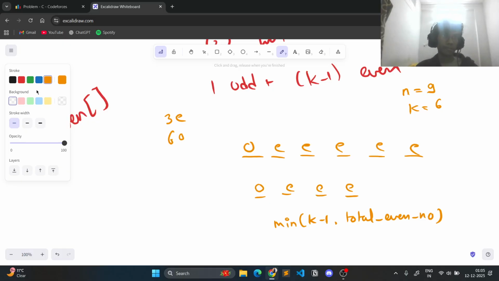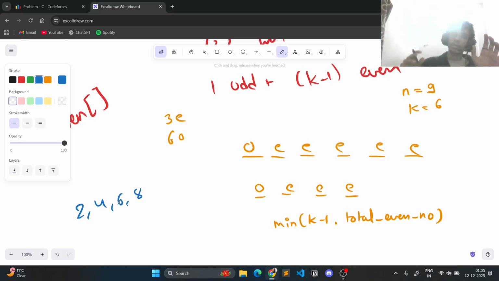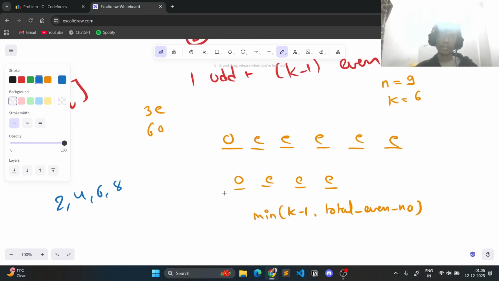Also, one more thing, don't you guys agree that if we do not have any odd number, we will have an array something like that, so in that case we will never be able to make anything except 0. So for all k in those cases, we will only be able to make a 0, because we have all the even elements in the array, right? We can do nothing about it. We will have to take even elements, and no matter how you add those even elements, we will only get a sum that is even, right?